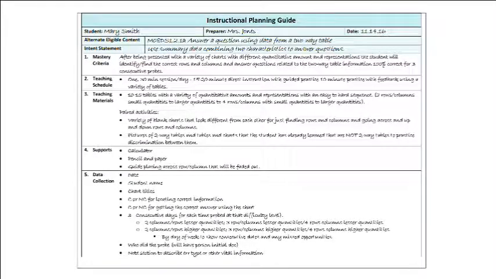Here's a sample math lesson planning guide that uses the example we visited last month, which was answering questions using a two-way table. Notice the mastery criteria and content target have been established during the planning. Materials and supports, as well as the teaching schedule, are established. Not that it can't be adjusted as you teach, but it's been established to at least give you a starting spot. And we reviewed these last month, so now it's time to operationalize.